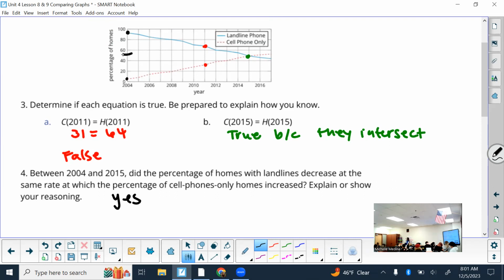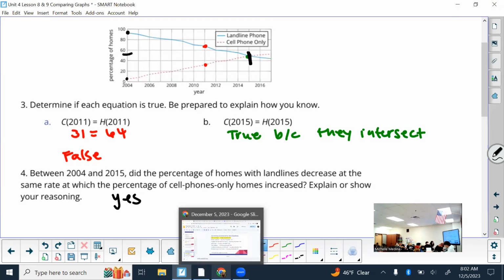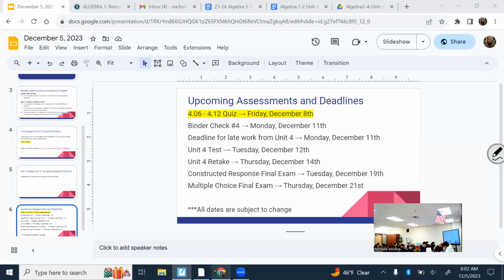Parker, did you say something different? Okay. So to answer this, let me show you what the book said, because the book could actually support either way. But the only way to really say is with mathematical calculations. There's times like that where on the constructed response test, I sometimes give points if you said yes or no, but your justification was good. So it just depends on what you said.